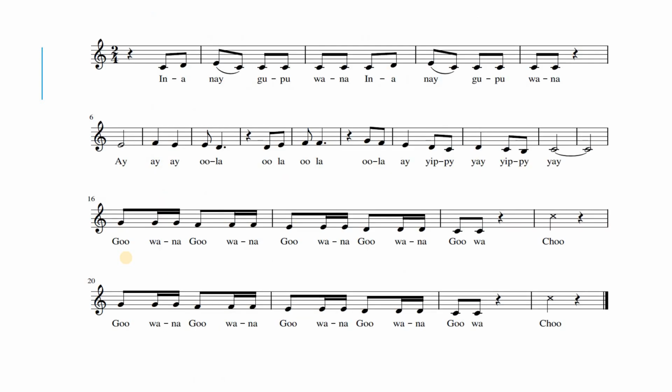Okay. Here's something we're going to do. We're going to go through both melody parts really quickly, and then we're going to give you a chance to have a sing, okay?